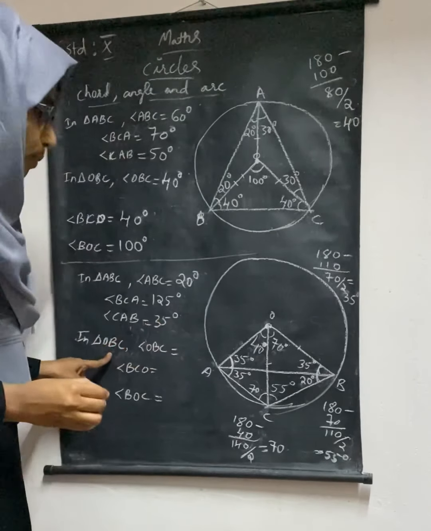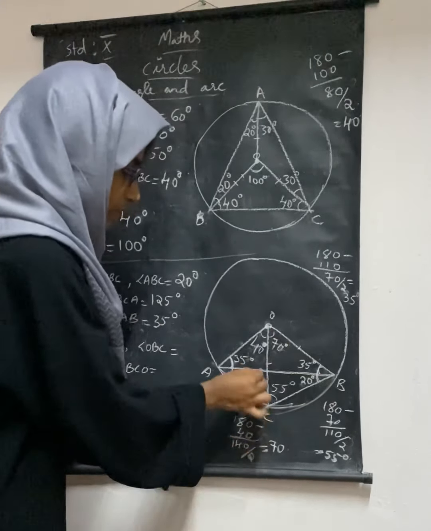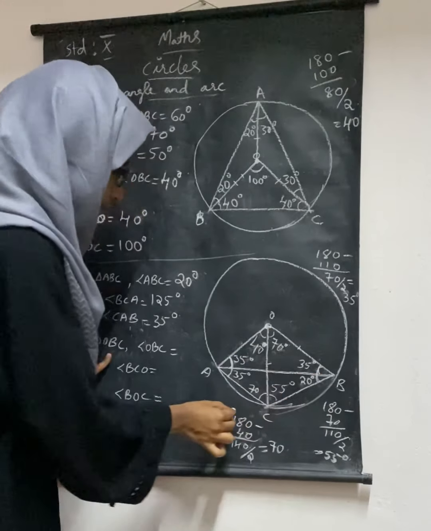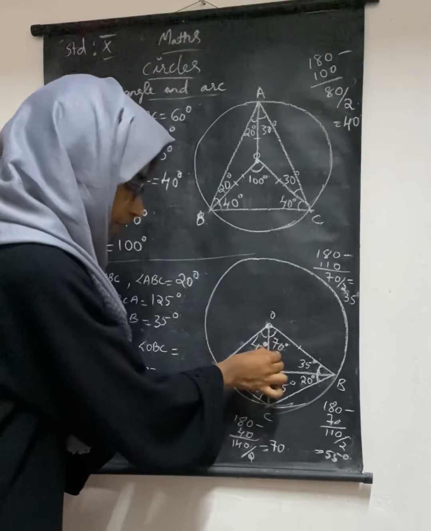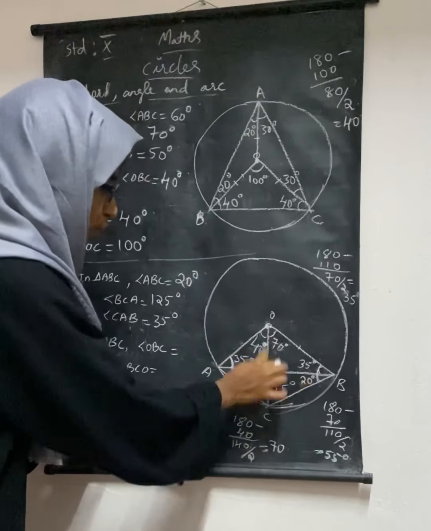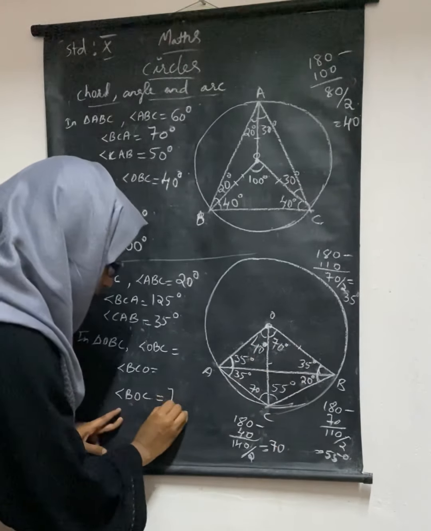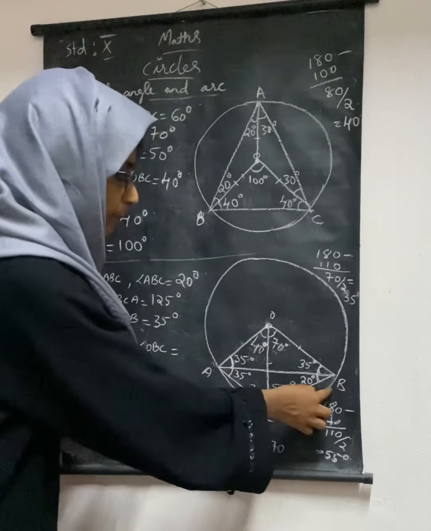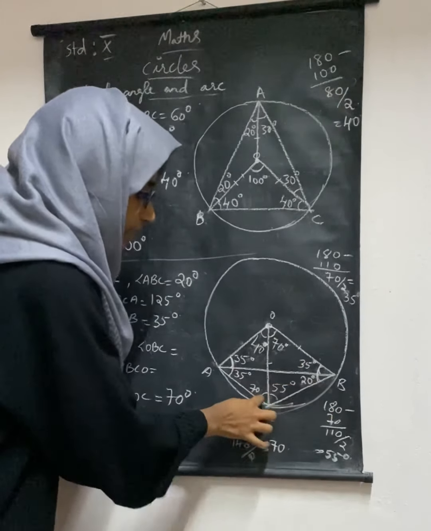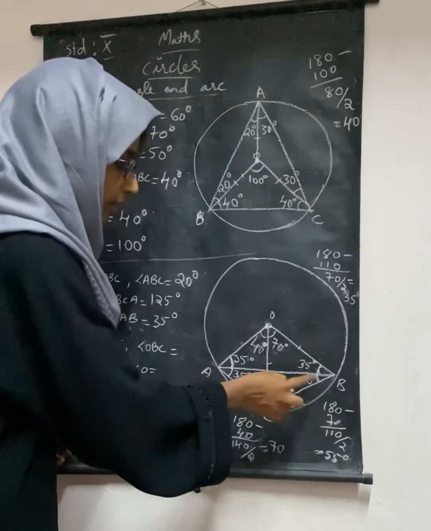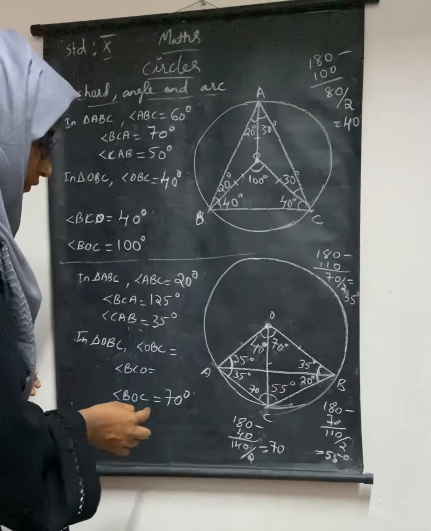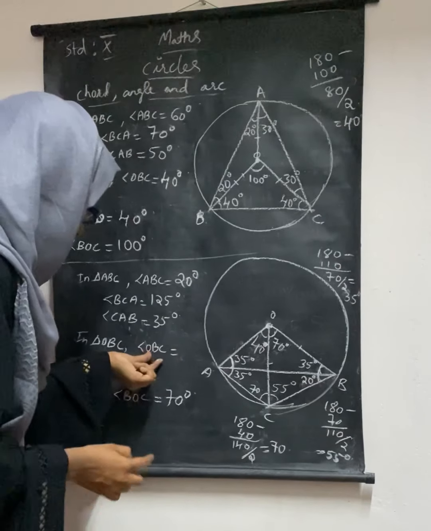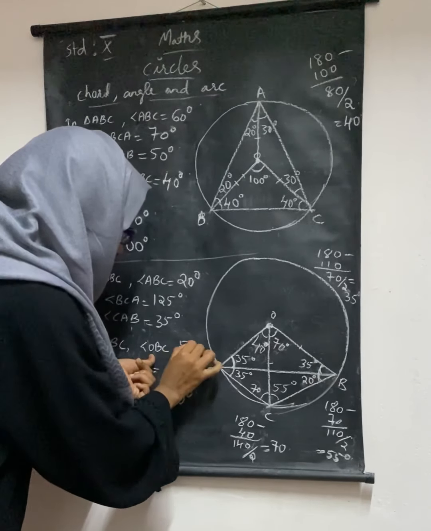Now we'll move on to the OBC. So this triangle we have to consider. In that, O, which one? Already given 70 degrees. 70 degrees means middle, BOC or COB. BOC 70 degrees. Next B we will consider. B means OBC or CBO, name you can write. Okay. B, what is this here? 35 plus 20, that means 55. So B, which is the middle here, OBC, 55.